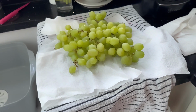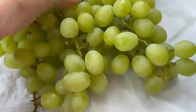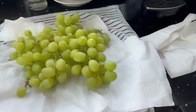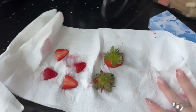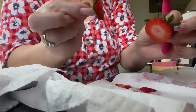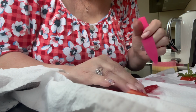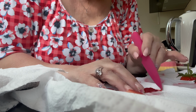So the other thing I've been doing today is washing fruit. So I've washed a load of strawberries. They're in the fridge now, so I'm just drying these off, popping them into a container, and then out of these little bits of strawberries here, I am going to take the seeds from these and just pop them in some soil. These two here, I'm just going to pop those into soil to see what happens, but with these, I'm going to just take off, if I can, scrape off the seeds.